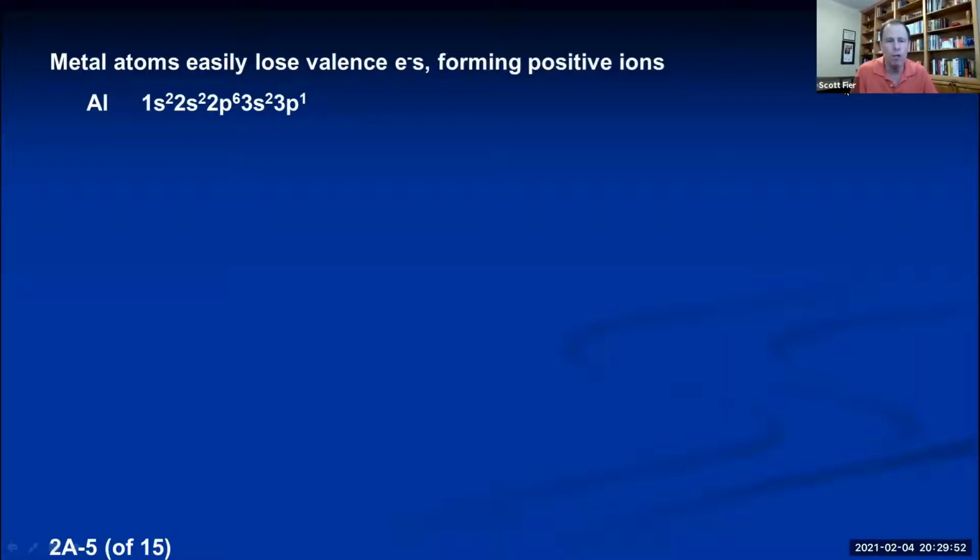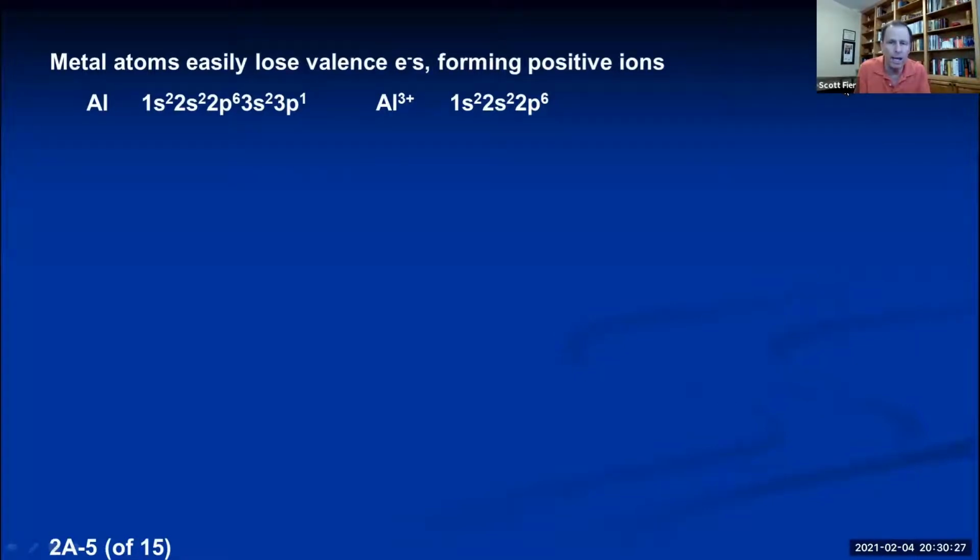So those 3 electrons would be expected to have very low ionization energies, and after they're pulled off, any additional electrons trying to be removed would have to come from the second energy level, and that's way closer to the nucleus. That's going to be a huge amount of energy, so those don't get lost. So aluminum will only form the 3s2 and the 3p1. That's 3 electrons lost, 3 less negative charges, so that means we would predict aluminum would form a positive 3 ion. And when it does, now it has the same configuration as a noble gas. This happens to be similar to the noble gas neon.